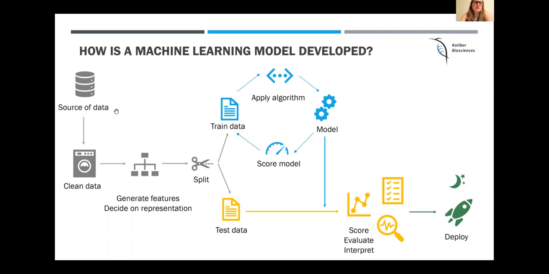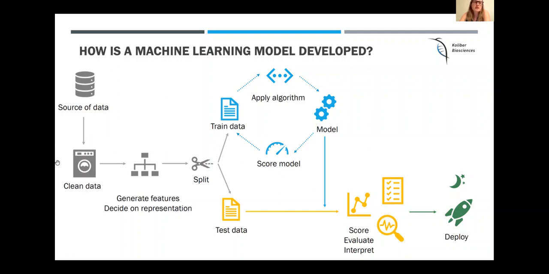So first, you need a source of data. You need to think about which databases are available, what data you have at hand, and where you can collect data that really helps you train the machine learning models, where there are examples of, in that case, transcriptome profiles and responses, right? So it doesn't just have to be the data that you generate. There can be other sources of data and databases that people have published.